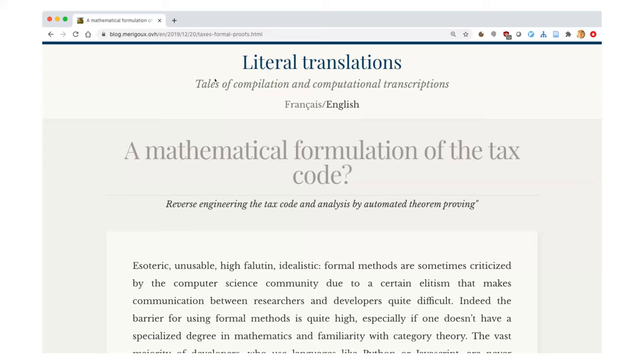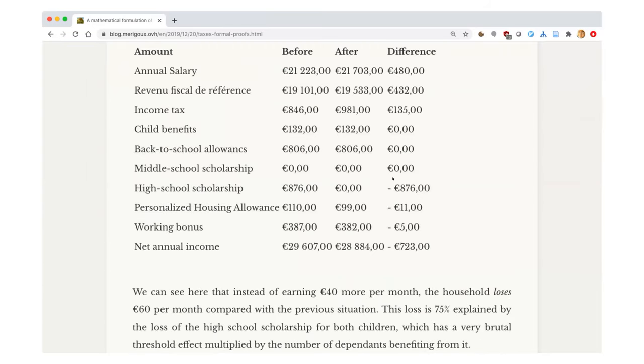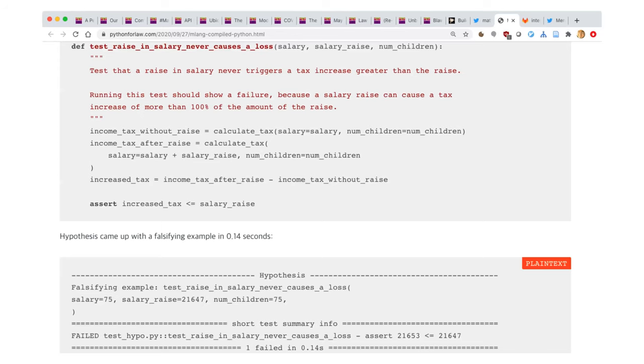And just a few months ago, a researcher in France said, let's formulate the entire French tax code and just start fuzzing it with different possible inputs to see if this scenario could actually arise. And he found a case where if you make 480 euros more, then a whole bunch of other things get computed. And it turns out that you no longer qualify for certain child scholarship eligibility, and then you end up making less money. So it was interesting because he was able to basically grind through all the taxes and find scenarios where this monotonicity constraint was violated.